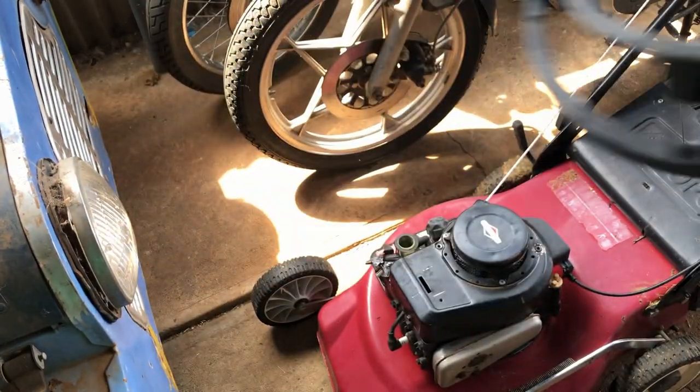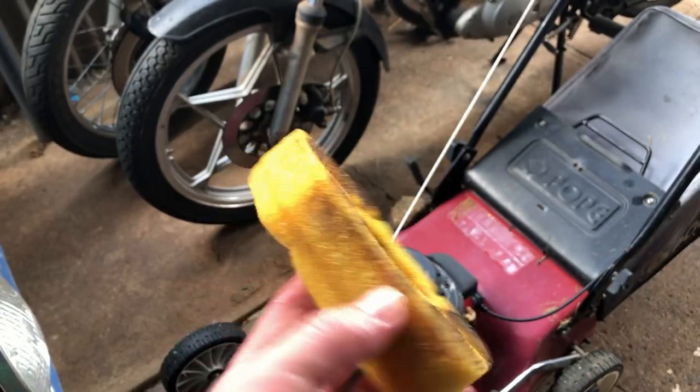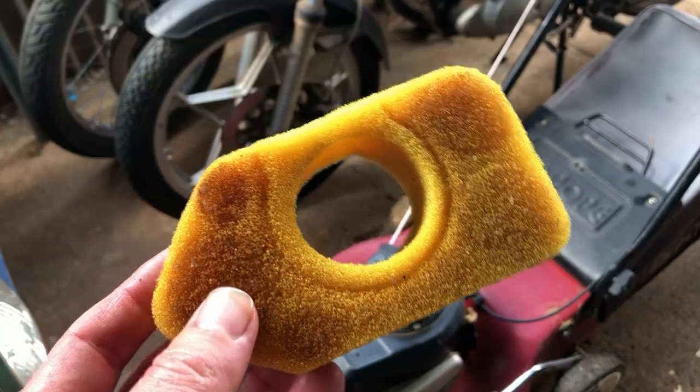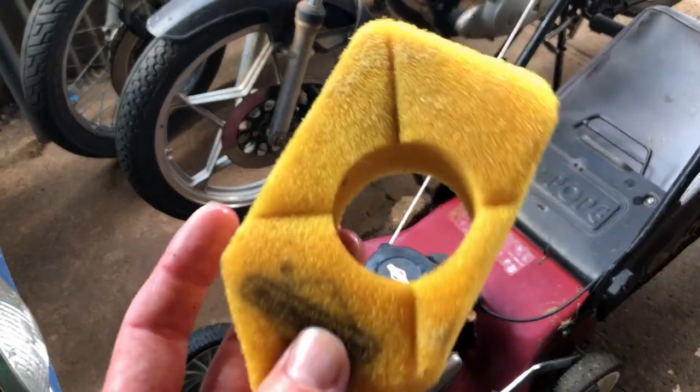It's a little bit crappy looking, so I might just dust it with some black paint and make it look a bit nicer. While we're waiting for some paint to dry, I'm going to clean this air filter. So I've just soaked it in some degreaser. It's actually in pretty good shape as it is. But it's never going to hurt just to wash out a little bit of dirt that there was, re-oil it, and put it back in.